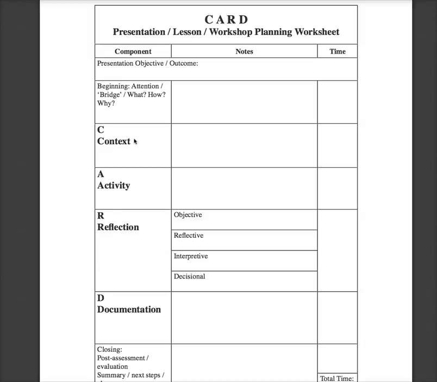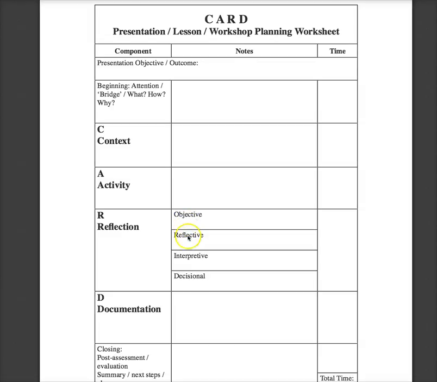So after you've set up the activity, and your students have participated in the activity, the next step is reflection. So in this part of the lesson plan, students reflect back on the learning that happened during the activity in order for it to make sense and be relevant for them. You'll probably recognize this section here as the focused conversation model that you're using in your reflective writing. It's a great way to structure a student's reflection on their activity.